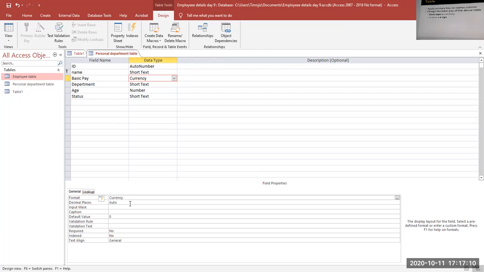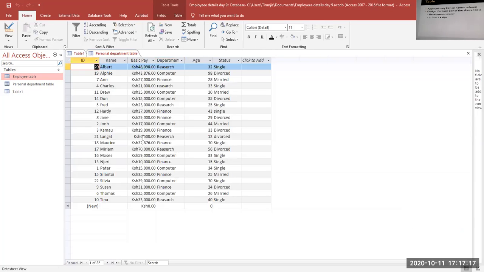Now, to apply the figure, allow me to use the Kenya shillings as the default symbol. Then if you want to change, you have to go to the settings of the computer. I don't know, that's for the date.